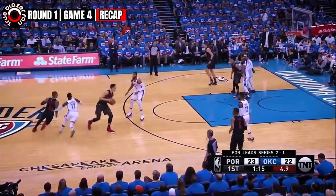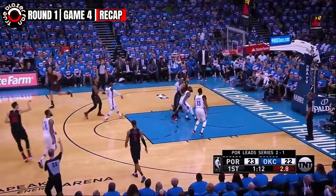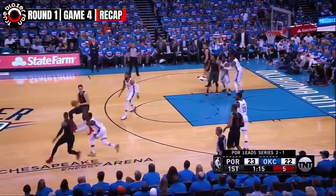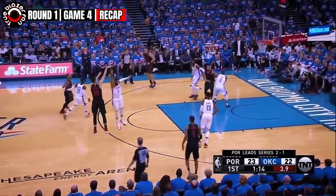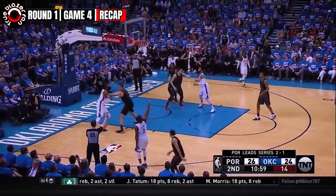I feel like he's better with the clock winding down because he doesn't really think about his three-point shot. He shoots it with a little bit more confidence, and he hits at a higher rate because of it. If he's able to develop this level of confidence on every three-point shot, he'll be a very solid shooter throughout his NBA career. And then this bum had a legendary start by his own standards.